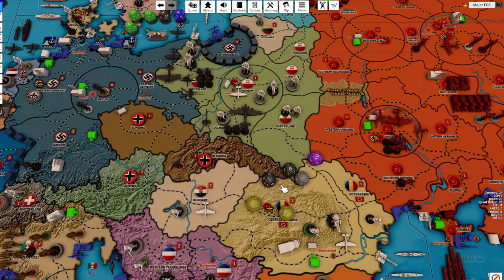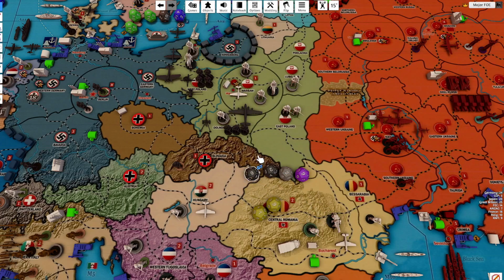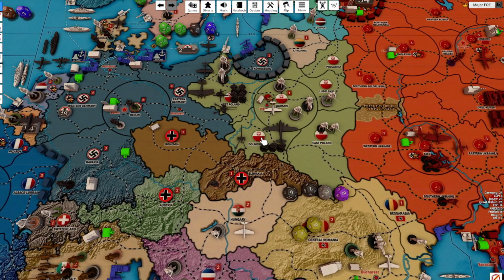Now we have 2 infantry at 2, 1 infantry at 3, and 1 artillery at 3 as well. This could be okay. There's 2 hits. That's not so bad. And then in return, how bad is the loss? It's going to be at 4s. Not too bad. Okay. So we lost 1 infantry in that fight. That's not too bad. I will need to find a spot for that to go afterwards. Okay. So those are done.